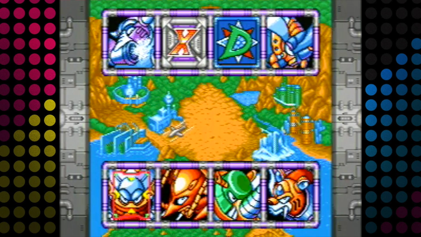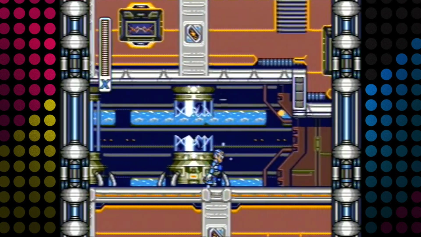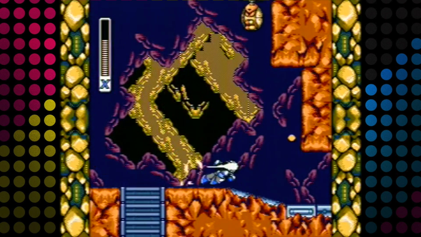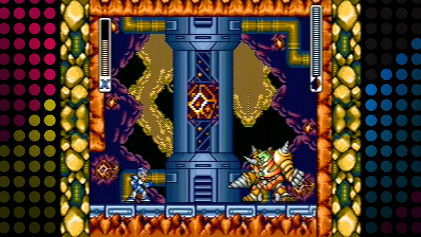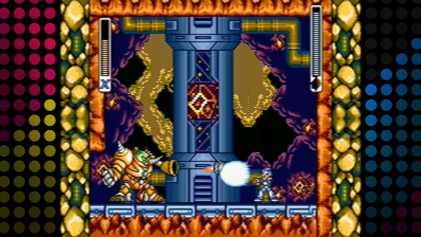This game only has about 4 songs that are cycled through the levels, and sometimes the wrong song is used. For instance, Blizzard Buffalo's music being played in Volt Catfish's stage. Speaking of bosses, the music doesn't even change when you enter the boss's chamber. The music from the level just keeps on a-playin'.